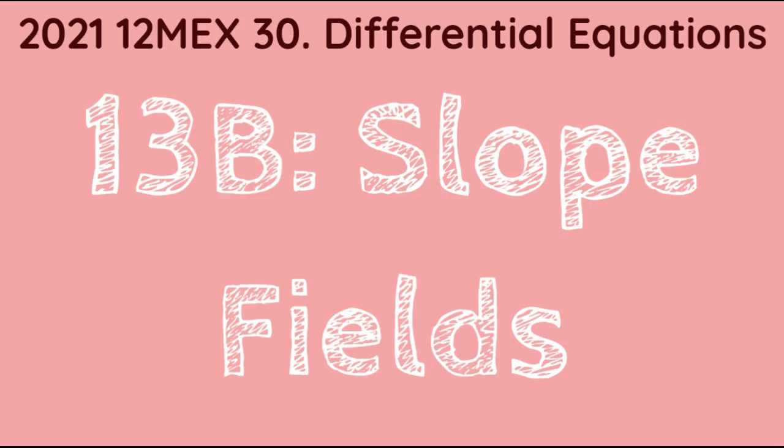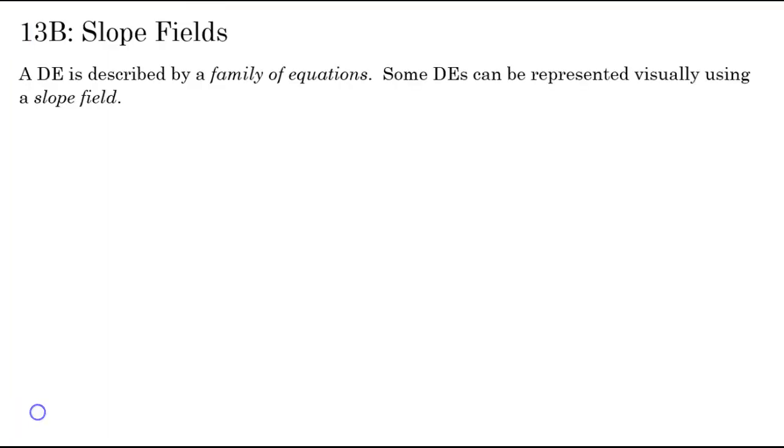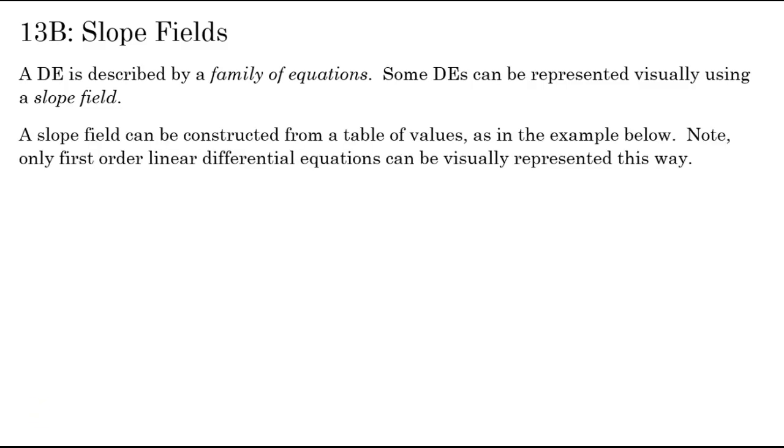Today we're looking at slope fields, and a slope field is a graphical representation of a differential equation. This is only going to work for a particular type of differential equation. Not all differential equations will be able to be represented this way. The ones that we're looking at are going to be differential equations that take the form of y prime equals some function of x, some function of y.